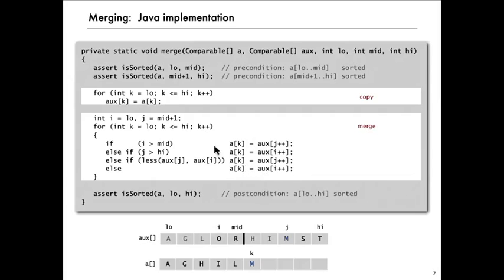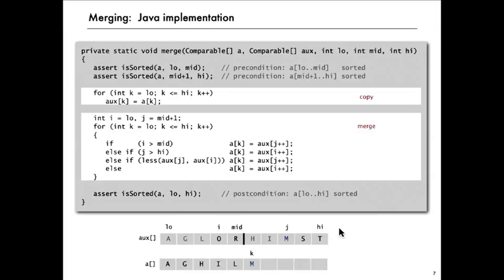In both cases, we increment k, and that implements the merge. If the i pointer is exhausted, we just move over the next jth element. If the j pointer is exhausted, we move over the next ith element. So every time we're moving a new element into k, and that's the code that implements the abstract in-place merge.